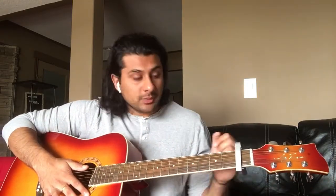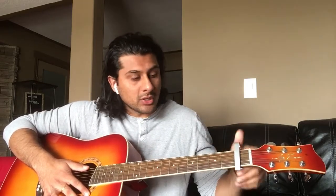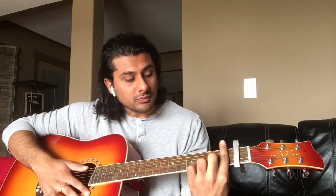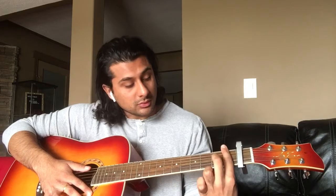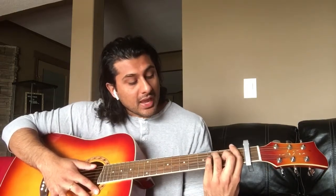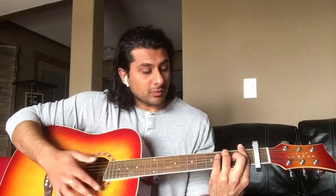And then for the F major, you're gonna barre that first fret. So remember that I capoed the first fret, so now the second fret technically is the first fret. So F major, you barre the first fret, put your middle finger on the fourth string of the second fret, and then your ring and pinky fingers go on the third fret on the second and third strings respectively, like this. And that's what this sounds like.